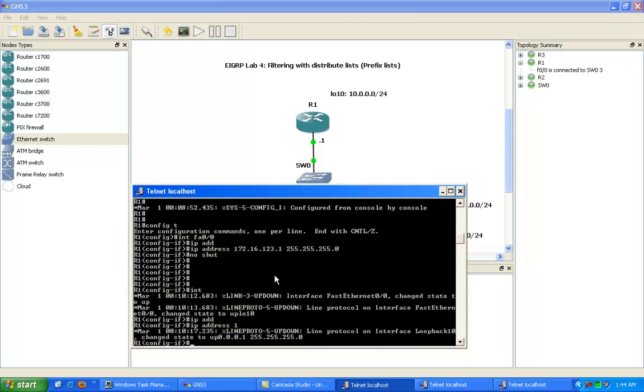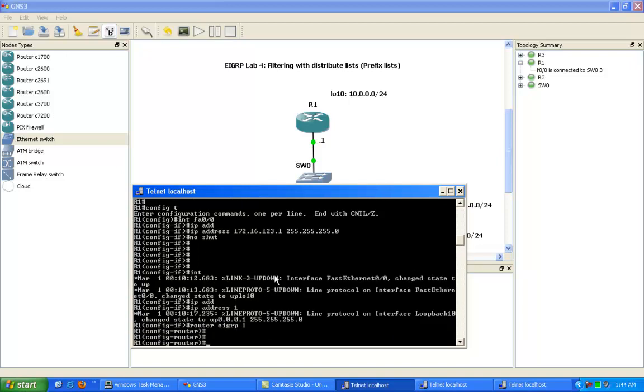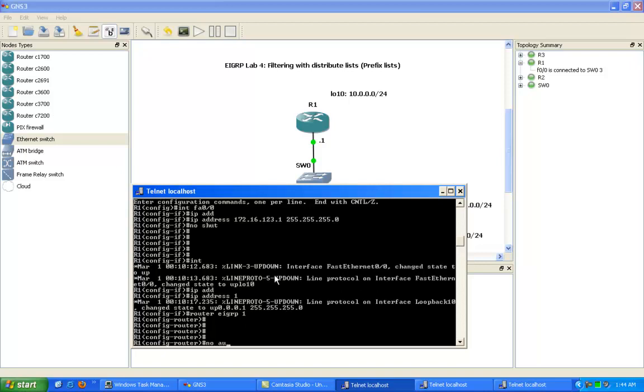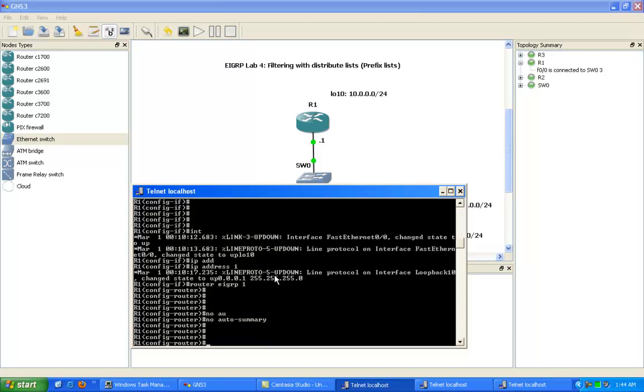We'll do an IP address of 10.0.0.1/24. We'll enable EIGRP process 1. Then we'll do a no auto-summary to disable summarization on classful network boundaries. That's why we do no auto-summary. Next, we're going to configure our network command.